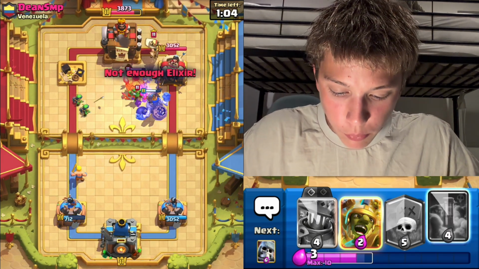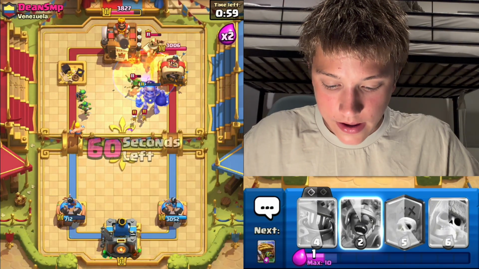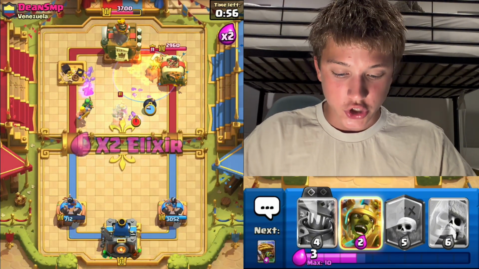Okay, he has... Let's go for poison here, actually. This is going to be very valuable poison. It's going to poison the hut. We're going to poison obviously the Spear Goblins. The Skeletons are getting poisoned, so they are unfortunately distracting my Giant Skeleton.